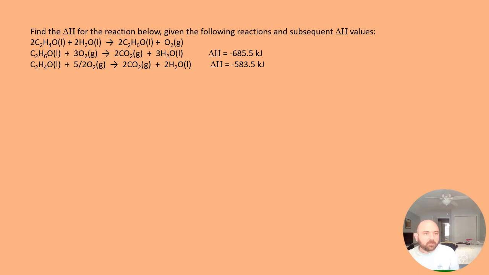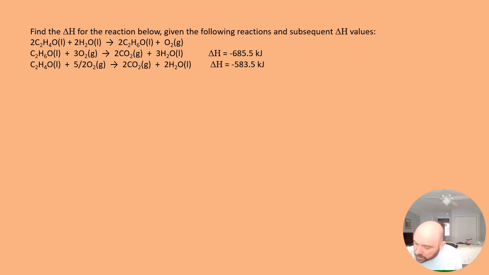We also keep in mind that we want C2H4O to be in our reactant. So the bottom reaction is probably not the one we want to turn around, since it already had C2H4O in the reactants, and C2H6O wants to be in the products in this one. So the top reaction here is the one we're going to turn around and flip the sign for. So what I will do is I will rewrite that top one.